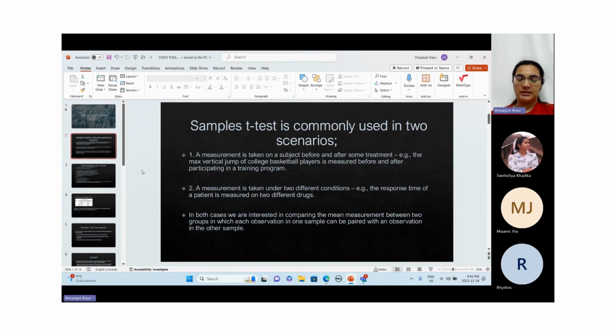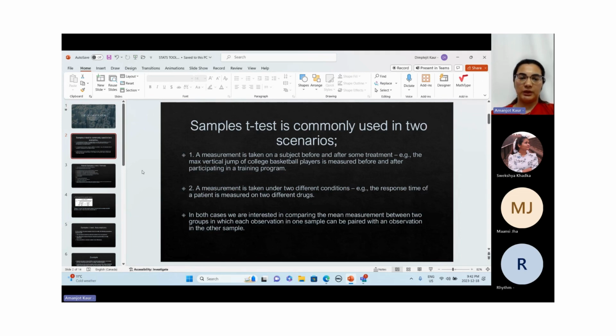A paired sample t-test is commonly used in two scenarios. Basically, a measurement is taken before and after some treatment. For example, the maximal vertical jump of college basketball players is measured before and after participating in a training program.